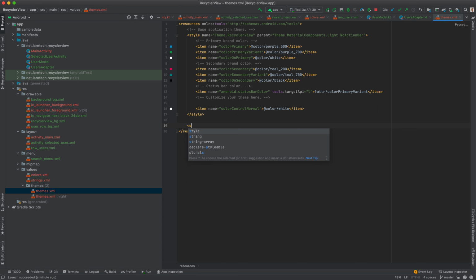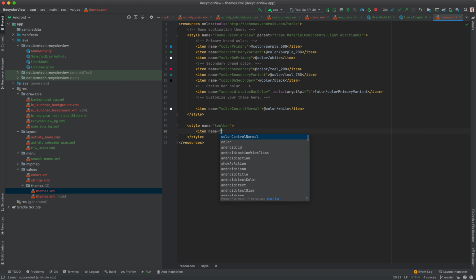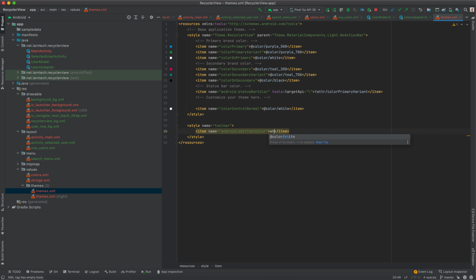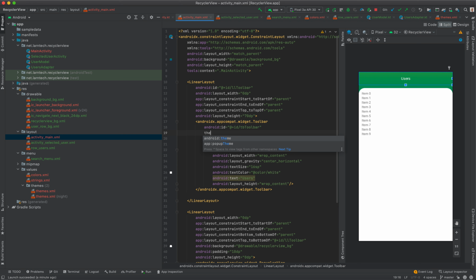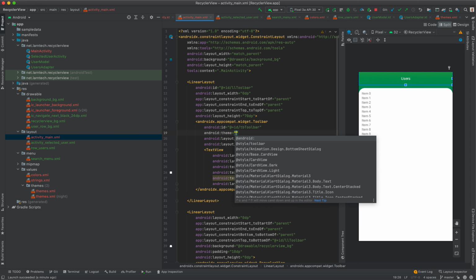So I'm going to define a custom style and I'm going to call it Toolbar. And what I'm going to do is to have item android:editTextColor, and I'm going to give it white. Go back to my main activity and have this one. The theme should be Toolbar.